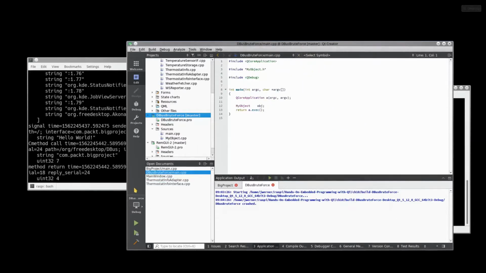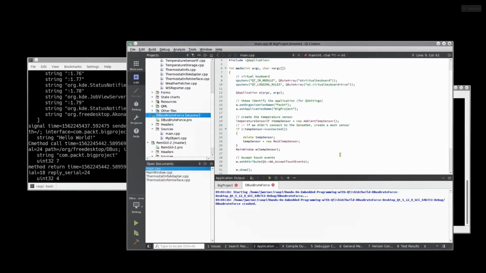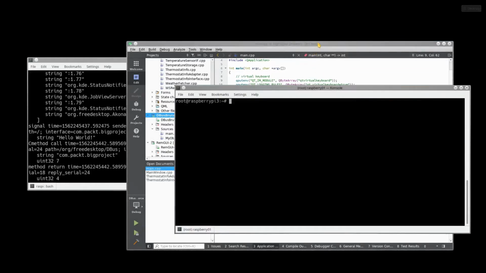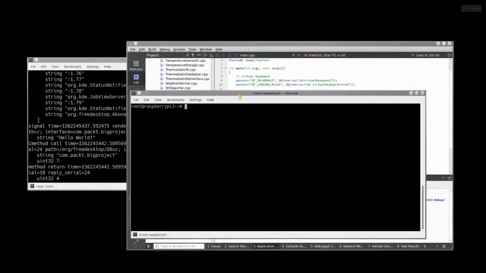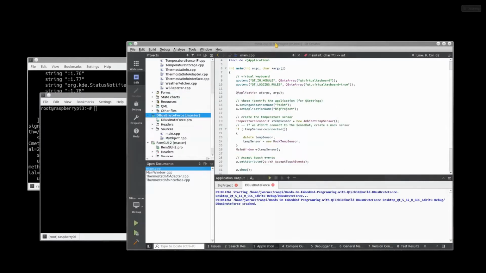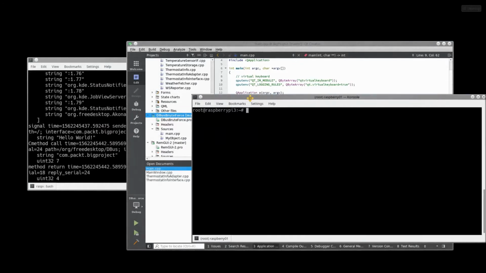Close this. Close this. So we want to make it so that the remote GUI, sorry, I'm getting ahead of myself. We want to add dbus to BigProject. So it sits on the dbus and we can actually see it from the dbus. Might be handy. So I'm going to need that. And over here, move that there. Actually, I did want it on the other side. I'm sorry. Excuse me.